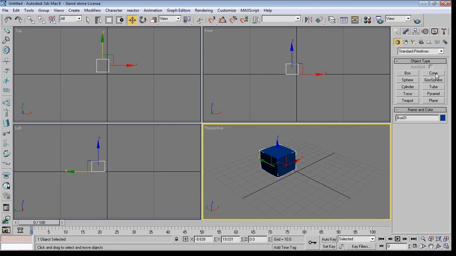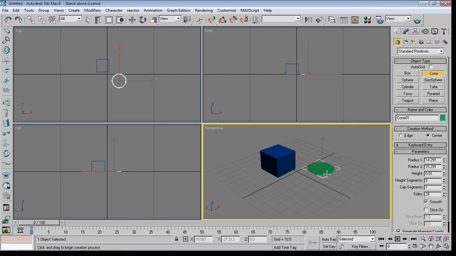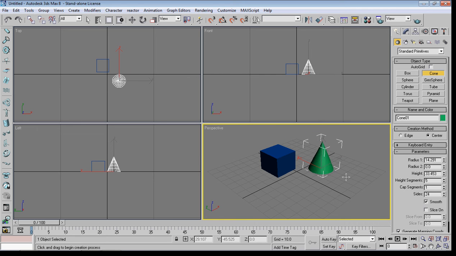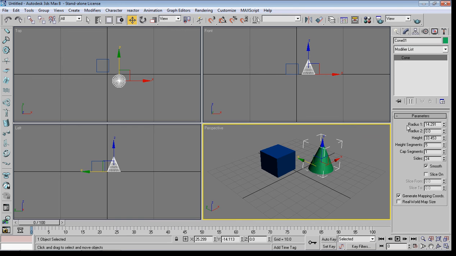Pretty self-explanatory. A little more complex shape would be a cone. First you click and drag to define the base, then you move up to define the height, and then you click and move again in to define the second radius, where that's your most common cone, but you can make it look whatever you want it to look like. And same thing goes for any shapes. All the parameters will be in the Modify tab. We'll have the two radiuses and the height, and you can change that around. And the color, of course.